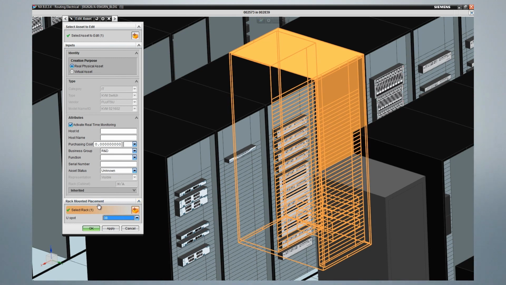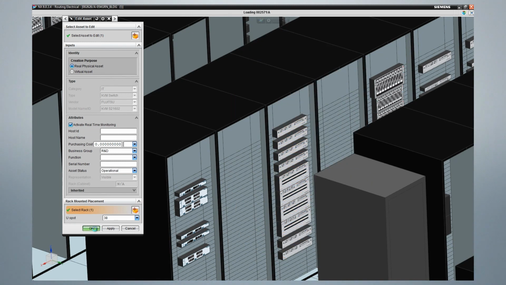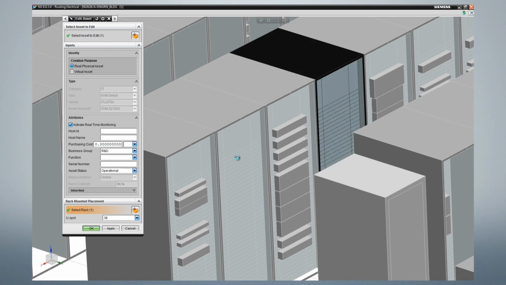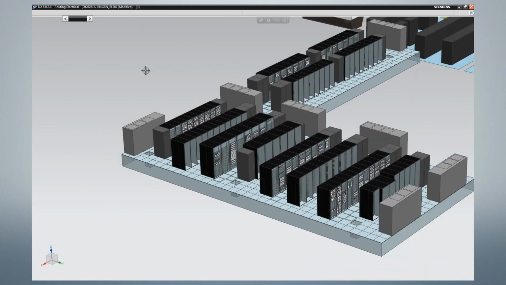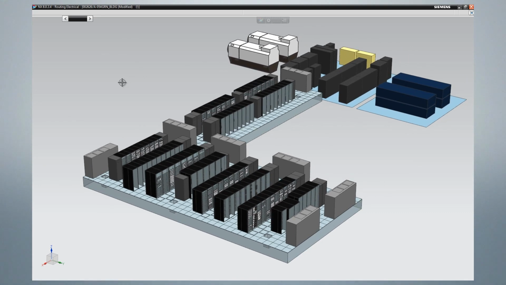Upon completing the changes, we can now change its status to operational because we have enabled that asset in its new location. As you will see here, it will disappear from the original rack in 3D and move in 3 dimensions to the second rack that we've selected. As you can see, moving assets within Datacenter Clarity LC is simple and straightforward.